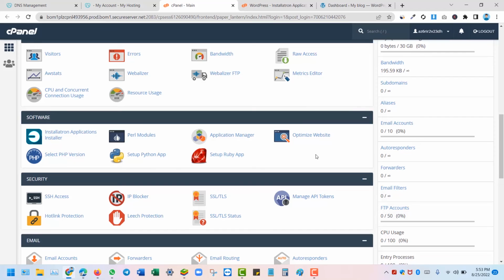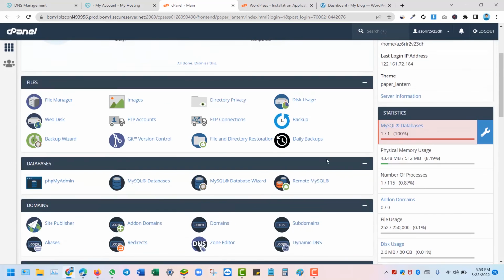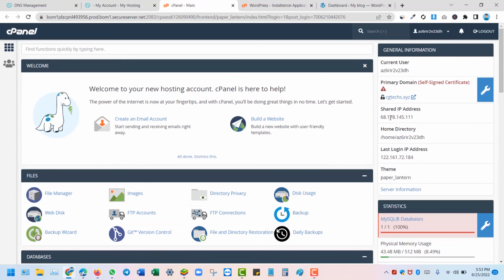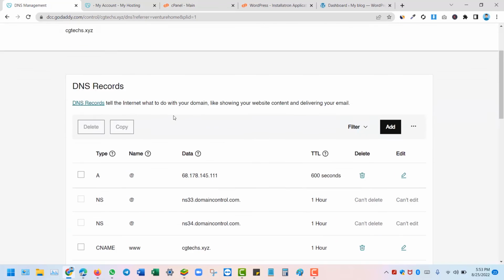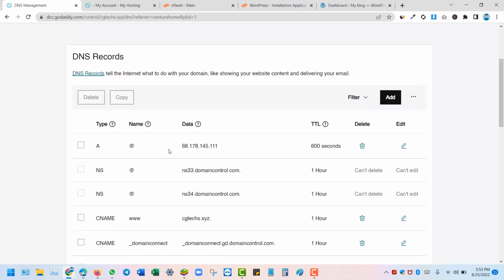And in order to do this, you need the IP address of your server, which you will get from here in the cPanel interface, and you have to go to DNS management in your domain and set the A record value to your web server IP address.